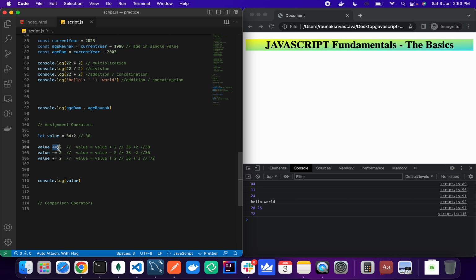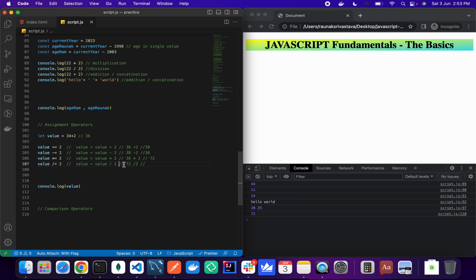So we have covered plus equals to, minus equals to, and asterisk equals to. There is one more, that is divide by equals to. If we use this, it will divide the currently stored value by 2 and give us the result. Right now 72 is stored in it, and it will store the output of this calculation into value.